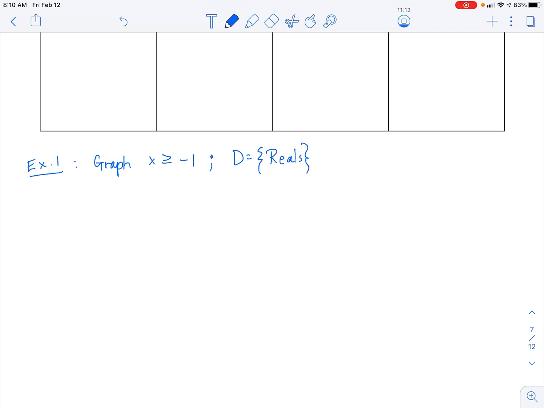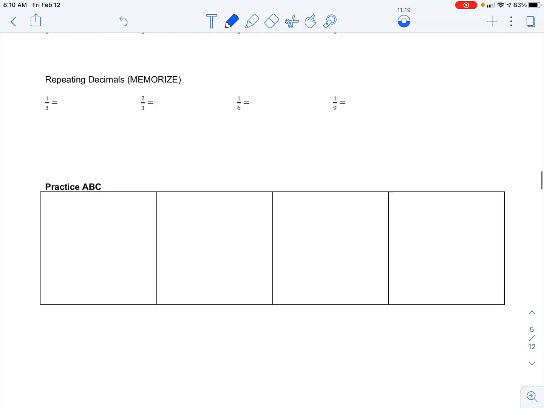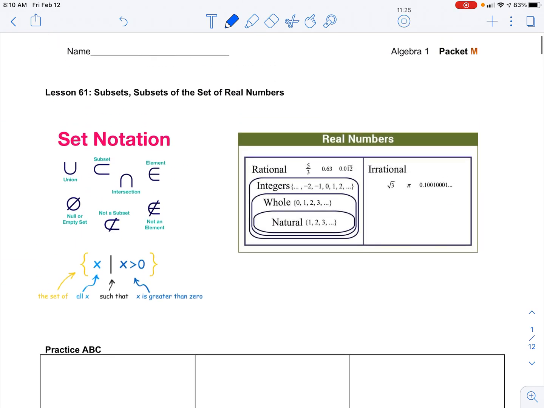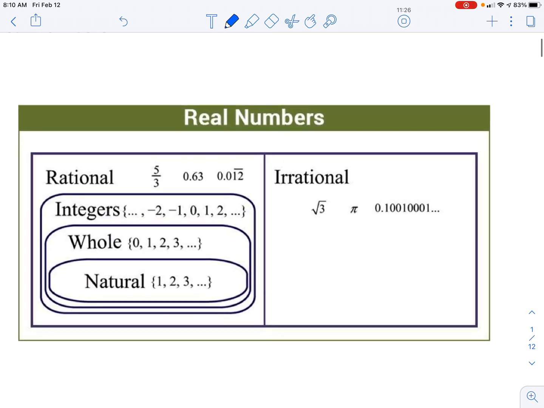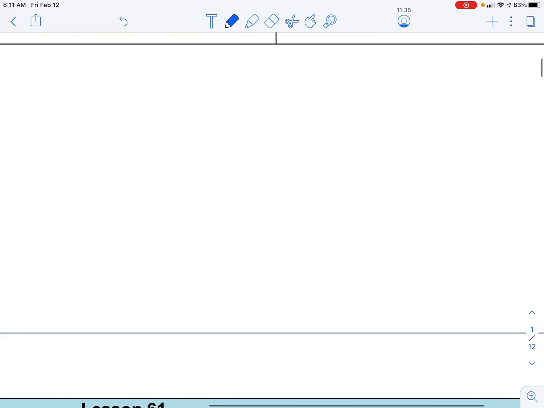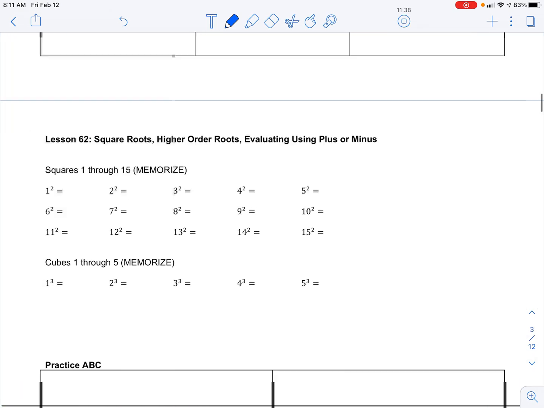Okay, so this means the reals, it includes all those number families on that table that we had. Remember that one we colored in early in the year? And also you can find it back in one of our lessons up here, this table right here that shows you. So this is including all real numbers, which means it's including every single one of those numbers. Okay, so let's go back down to this example.